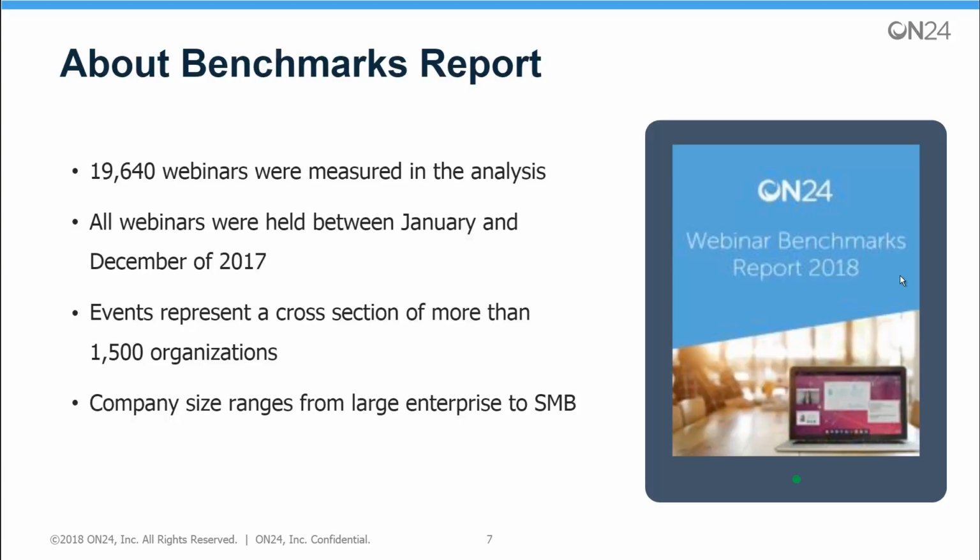This is not one of those. This is real data based on a really large amount of information. So in the 2018 version of the benchmarks report, we looked at just under 20,000 webinars. Yeah, that's right. 20,000 webinars measured over the course of an entire year, from January to December of 2017. And we looked at webinars from all companies, all sizes, everything from small to medium businesses to giant enterprise corporations. So you've got a really great cross-section. There are over 1,500 companies in this report. So you can trust this data. This is not like, oh, we looked at 50 webinars and here's some data. I know you guys know what I'm talking about, right? Yeah, okay.